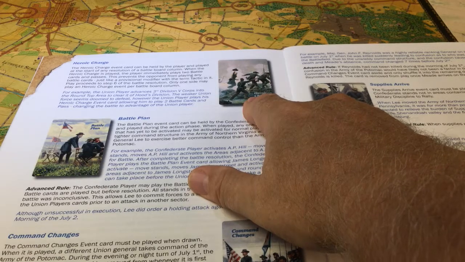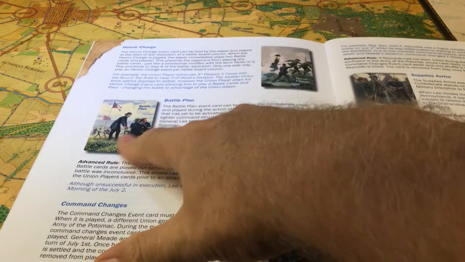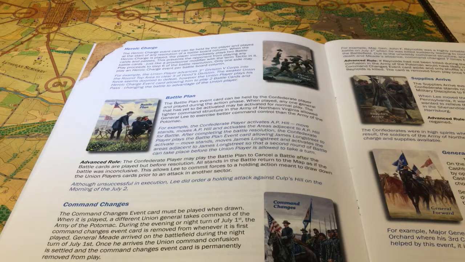Battle Plan, cool card, nicely documented. The only thing I'd say is that when you play the card, this will be in step 1 of the turn sequence, declare the extra general that you get to activate. That's what it does. It lets you activate 2 generals.